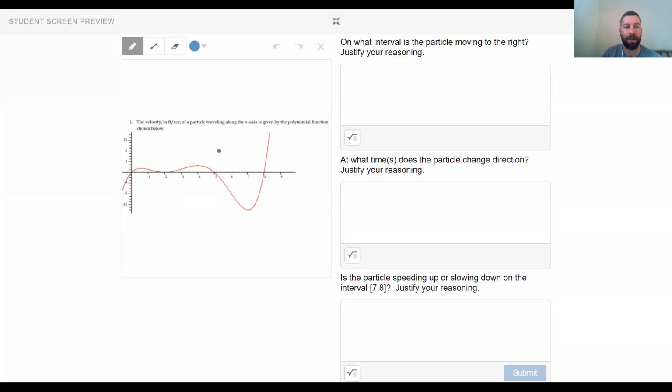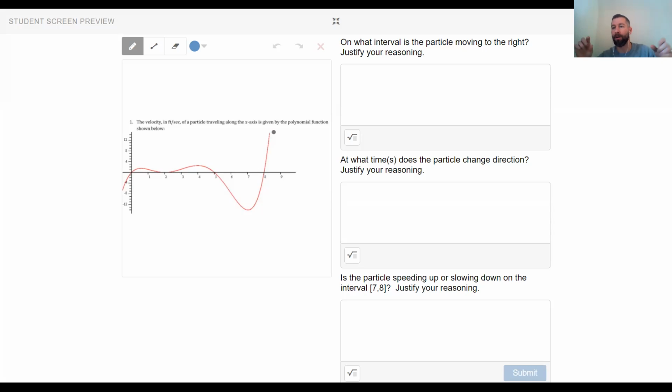But what we're going to be talking about is velocity versus time of some particle, right? And remembering that velocity tells us two things. Velocity is a vector and it tells us both the speed and the direction, the magnitude and the direction. So if one thing has a velocity of -5 meters per second, and one thing has a velocity of 5 meters per second, they're traveling the same speed, but they're just going different ways. One is going left, one is going right. So we would look at the absolute value to know the speed, and we look at the sign to know exactly which direction it's going.